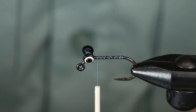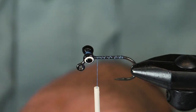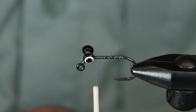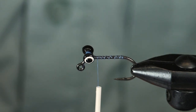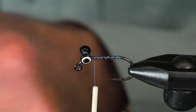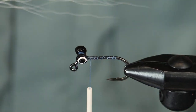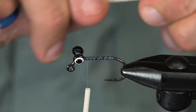Now, why don't I call this a clouser jig? It's either a jig or it's a clouser. No, that's not true. Some white bucktail? Gosh, who's got some white bucktail laying around the house?